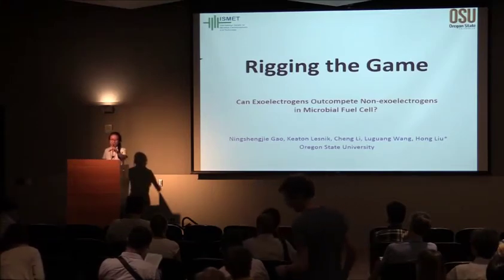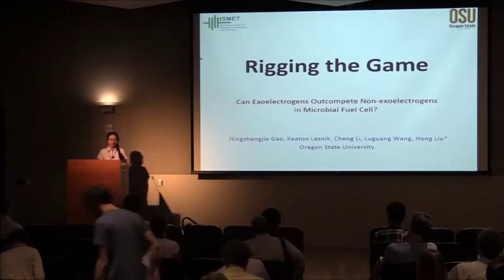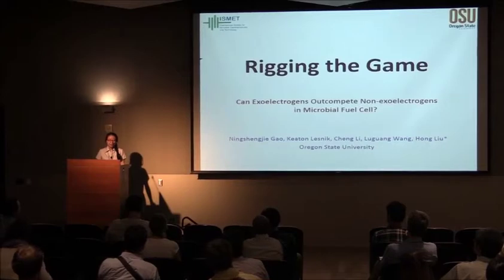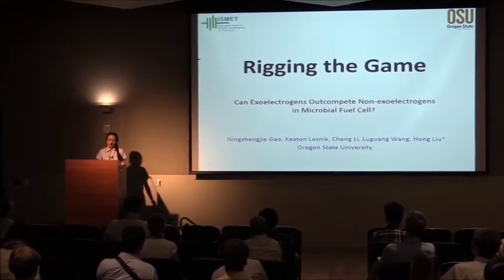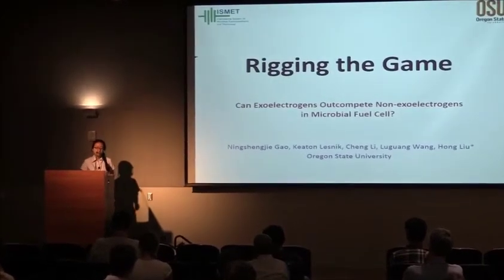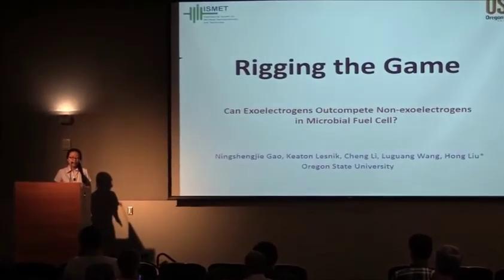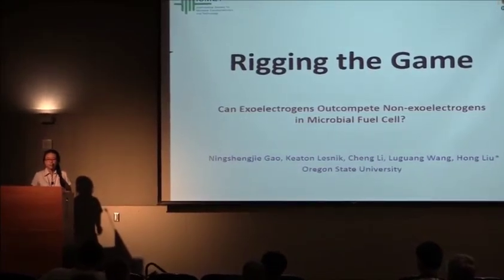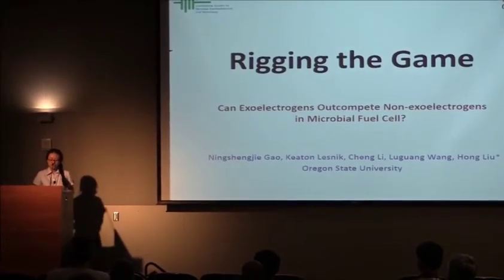Okay, everyone. Glad to be here. I'm Ning-Shengji Gao from Oregon State University. And today I'm going to present our lab work, which is about the competition between the exoelectrogens and non-exoelectrogens in microbial fuel cell and how it's related to the current density and Coulombic efficiency from a more engineering perspective.